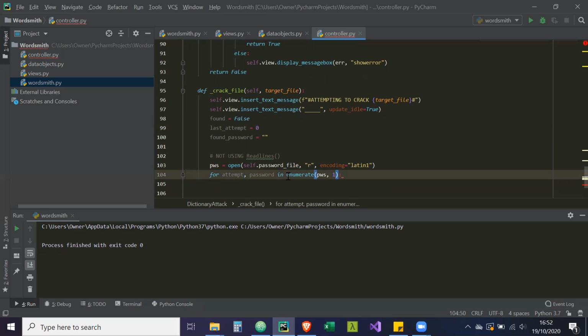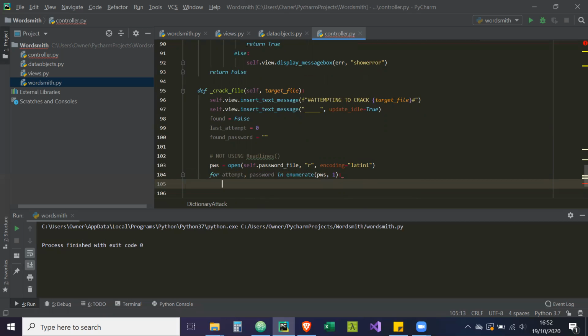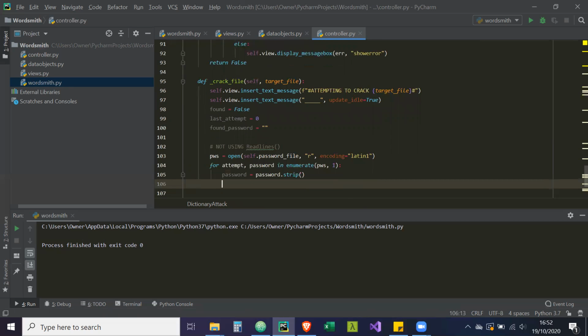For every iteration that we loop over, the counter is going to go up by 1. And we're going through all the passwords in the password file that the user provides. So password equals password.strip. Effectively we're stripping any extra lines in the password file.